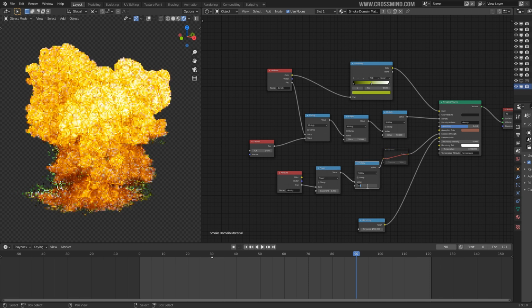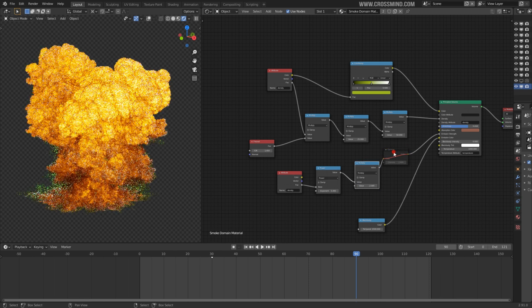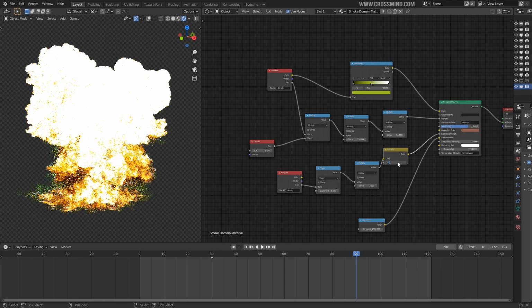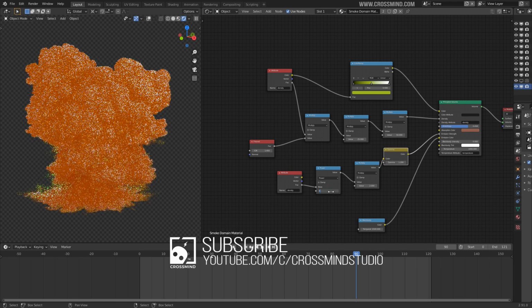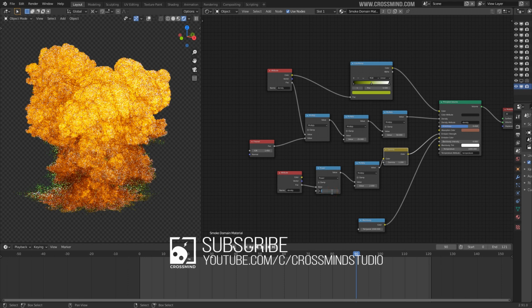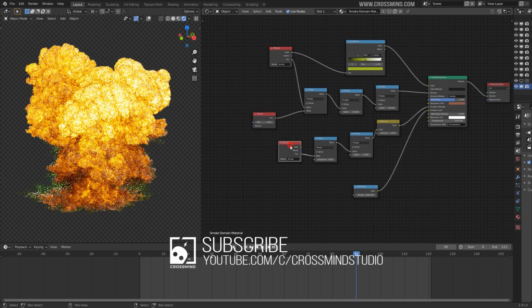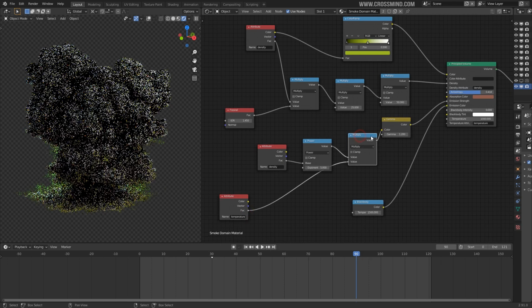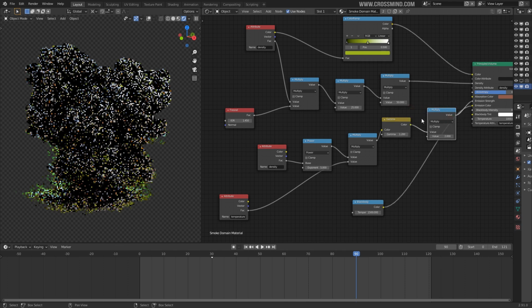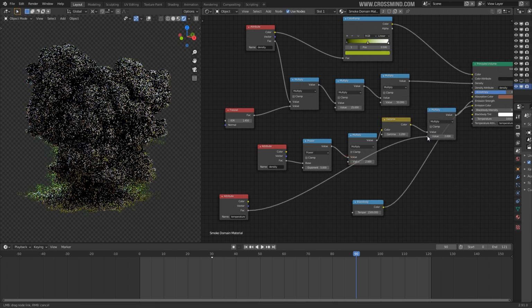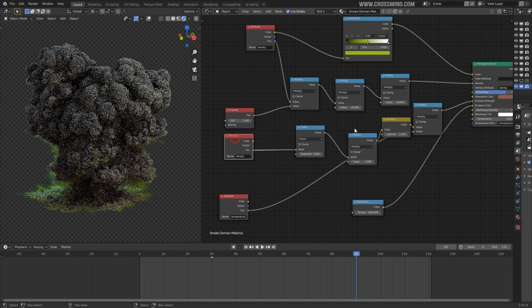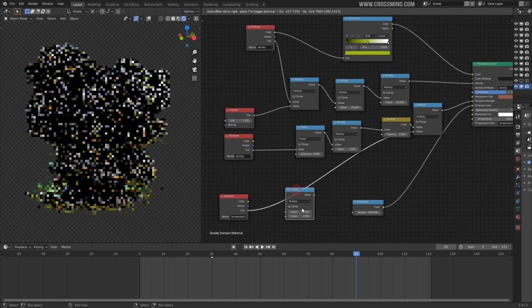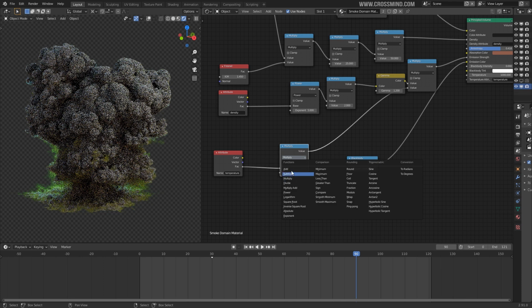Yeah, so maybe 2, 1.2. So you get the point, right? Then you can multiply this one with the temperature attribute. Another multiply over here and plug this one with that, and then you can multiply the temperature a bit more. It's going to be add instead of multiply.